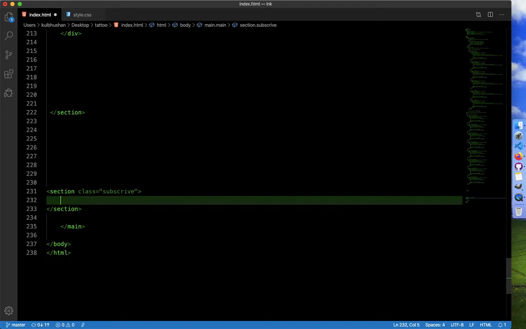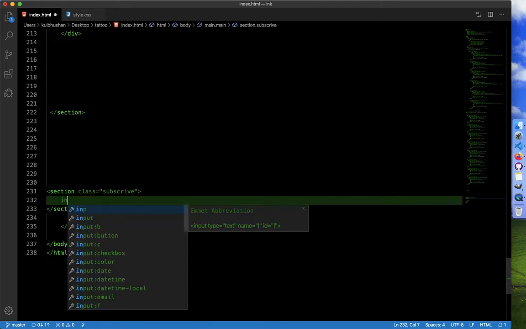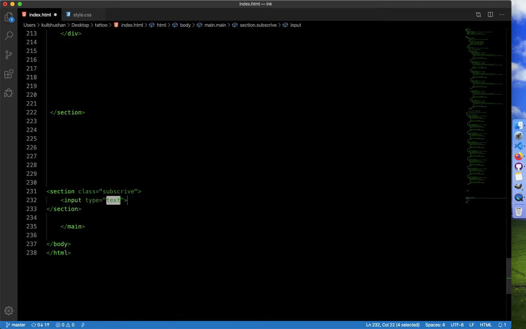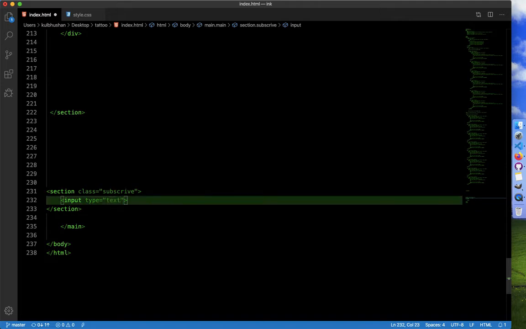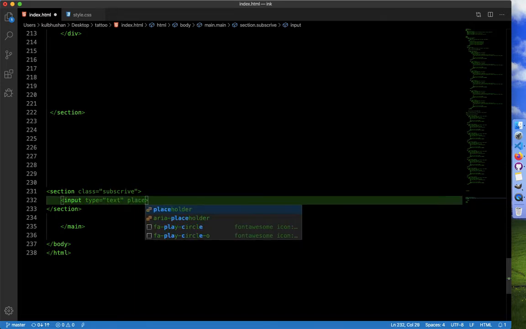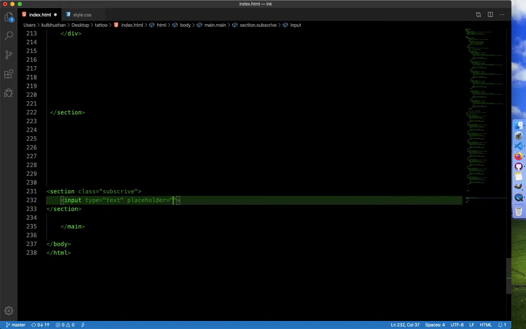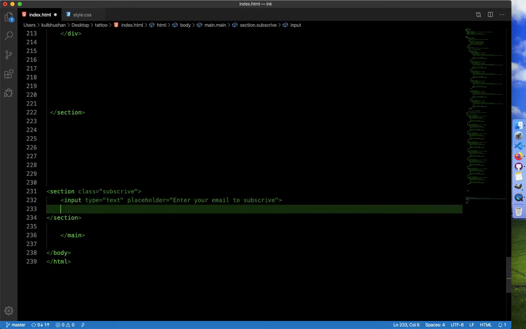Okay, so inside the subscribe box we will have two things. One is an input. Try to understand this thing because when you make a search bar, you will need to use this. It is very important because if you don't use it this way, then you will have a lot of problems. Why am I unable to make that kind of search button where it has a kind of rounded icon, and then there is the search icon, but the search icon is running away from that box? I will teach you here. Enter your email to subscribe.